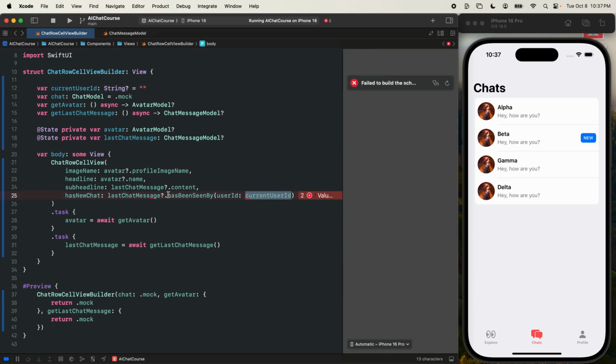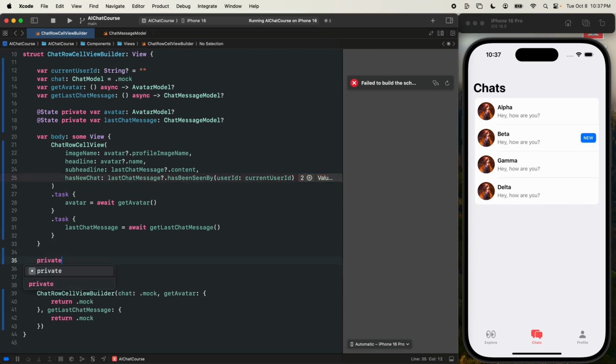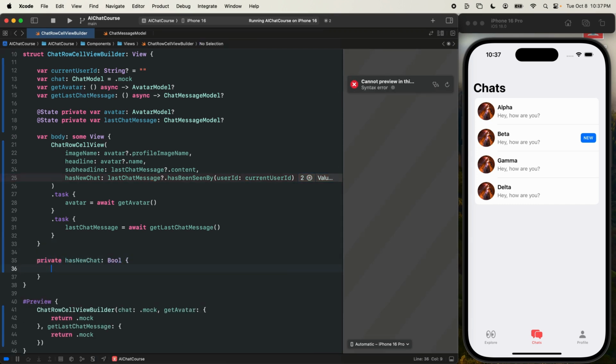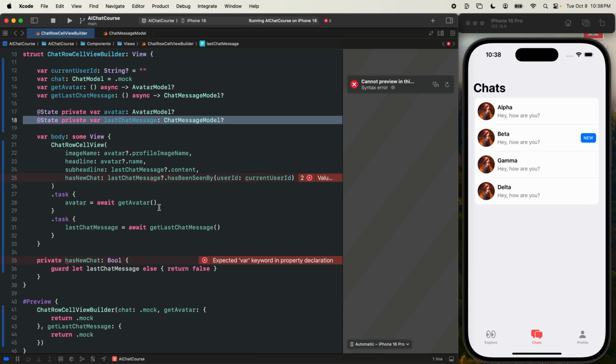This is optional and this logic is getting confusing, so let's create a private variable here called has new chat of type bool, and we'll say guard let last chat message, else return false. Let's make sure that we have this last chat message loaded, otherwise we definitely don't want to put the little tag on the screen.